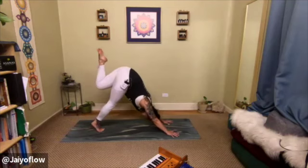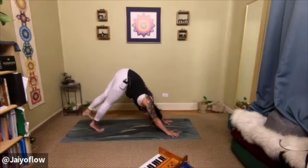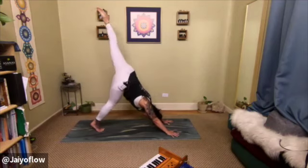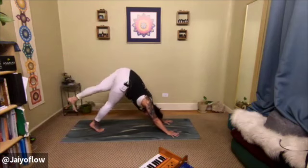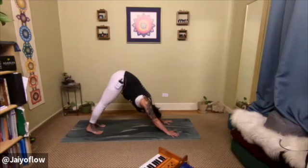Inhale, three-legged dog, flex foot. Exhale, lower foot next to right heel, hovering. Inhale, point toes, raise. Exhale, release. Separate the feet hip width, breathe in. Out the mouth.